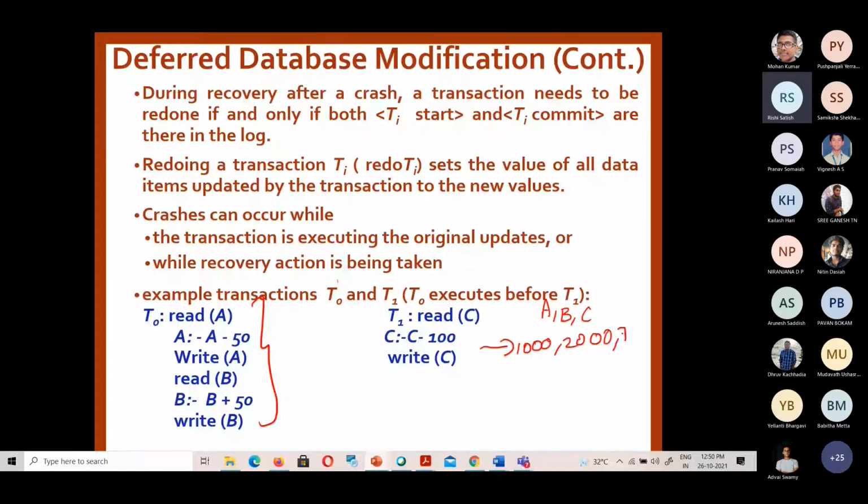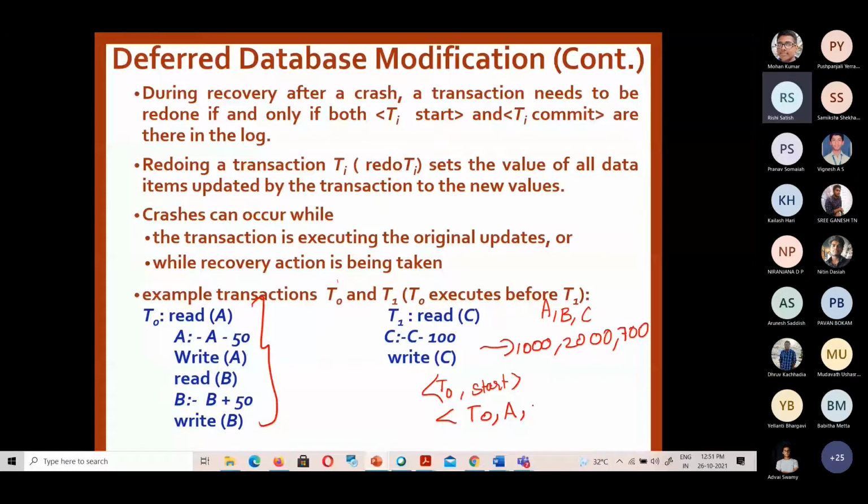First T0 start will come. After that, T0, A, 950.